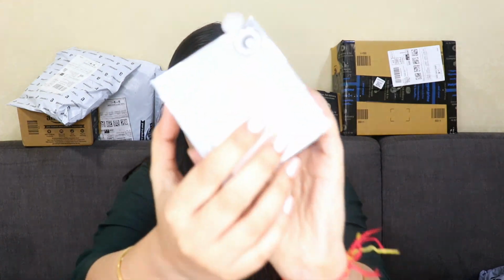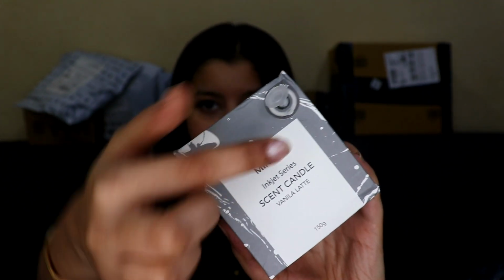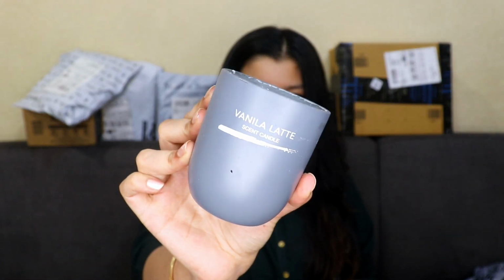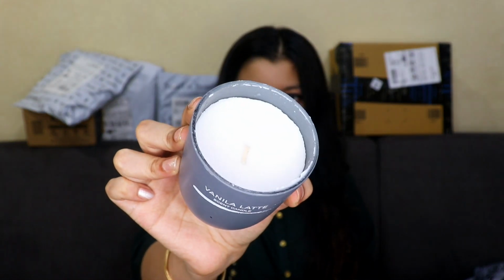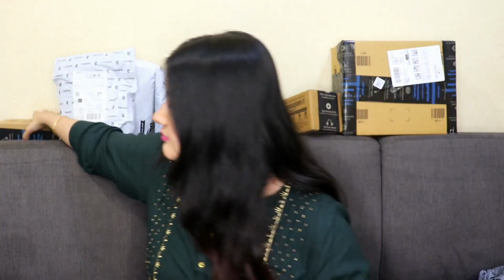it has such a soothing and calming smell. Oh my god. But the best part is that they have this tester over here, so you can smell which variant you are selecting. And that is how the candle looks like from the inside. The packaging is really nice. And I got both of them for less than 200 rupees. That is how affordable they are. And they smell so good. The smell is so calming, so relaxing and so soothing. So I highly recommend you check these out if you want affordable flavored scented candles.